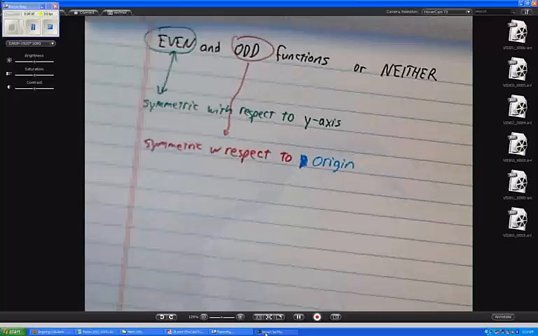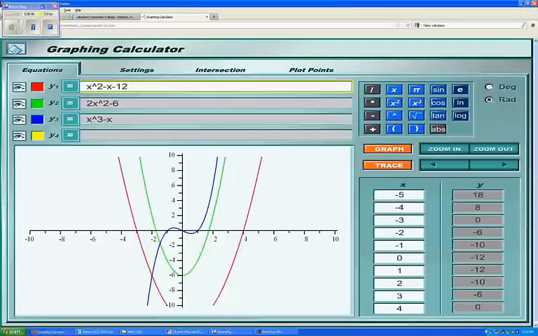But what do I mean by that? Well, let's look at a picture of that. And the reason I say blue is the blue function is an example of an odd function. You see that blue curve? When I say origin, what point am I talking about? 0, 0. Well, you have to imagine that I put a nail right into 0, 0. And I spun my piece of graph paper. I can't do this with my computer, but you can do it with your screen or your calculator. Spin it 180 degrees. Would the blue curve match up upon itself? And the answer is yes. And that means symmetric with respect to the origin. Do you see what I'm talking about?